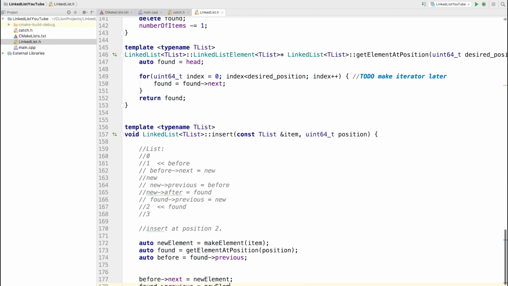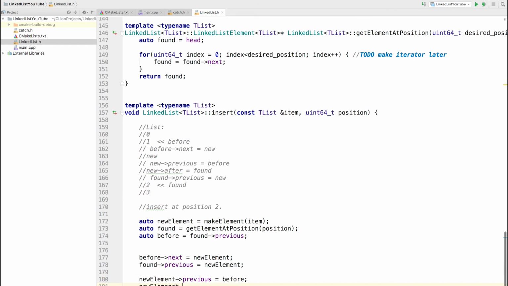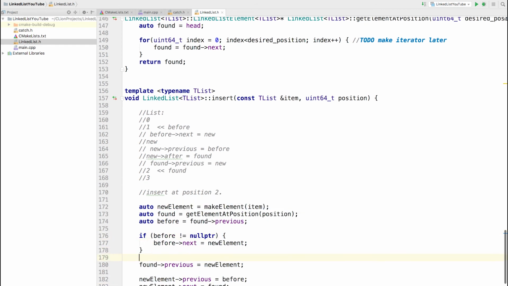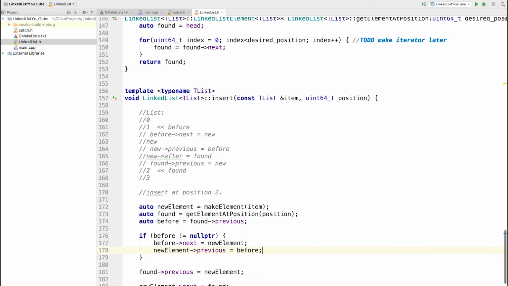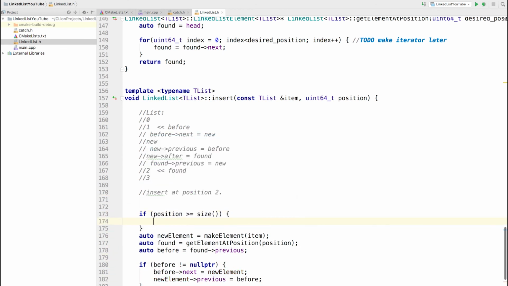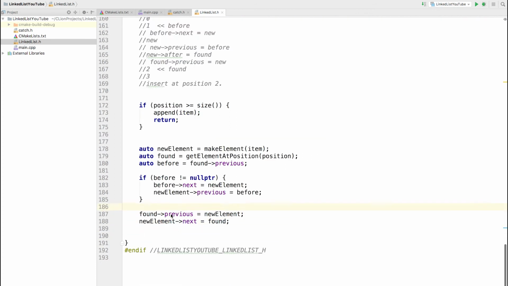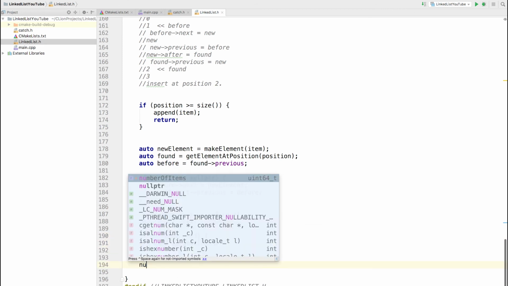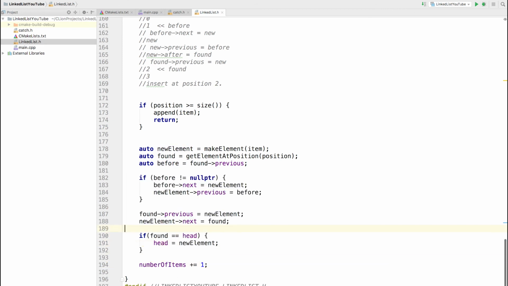I just start writing these now, but later I'll need to add some checks to see if these are null. If the item before this one is null, then I'm not going to bother setting the next pointer on the previous item to the new one I'm inserting. If the position given to me is the end of the list, then I can't really insert it in this manner. So in that case, I'm just going to append it to the list instead, as I'll effectively be doing that. And if I'm inserting this item at the beginning of the list, then I also need to remember to update the head as well. And finally, just update the count for the number of items in the list.